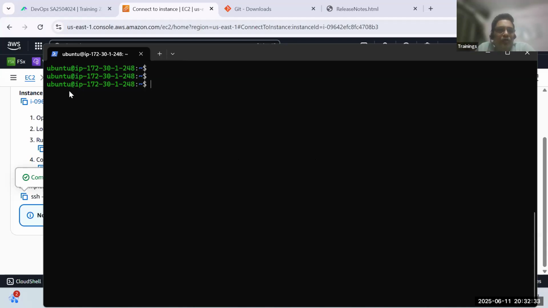If I ask you to log in to the second EC2 instance from here, what is required? If the question is, if I ask you to log into the second instance from this EC2 instance, what is required using SSH? From this EC2 instance, I need to log into the second EC2 instance. What is required? Do you need the PEM file? Yes or no? Is the PEM file required or not?